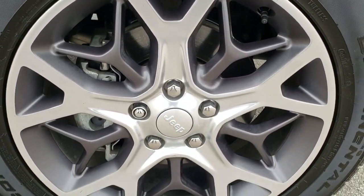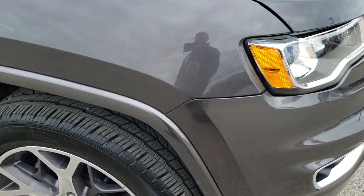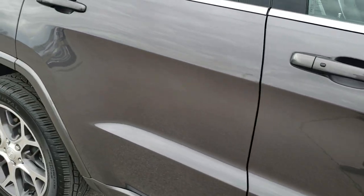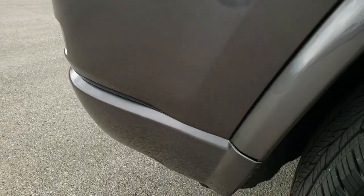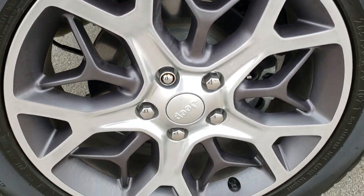Passenger side rim — no scuffs or scrapes on that. As you go down this side of the Jeep you can see just how clean that body is, how reflective and mirror-like that paint is. We take these HD videos so if you are far away or even if you're close by and just can't make a trip down, you can still see the vehicle, hear the vehicle, and have confidence in what you're looking at before you even get here.